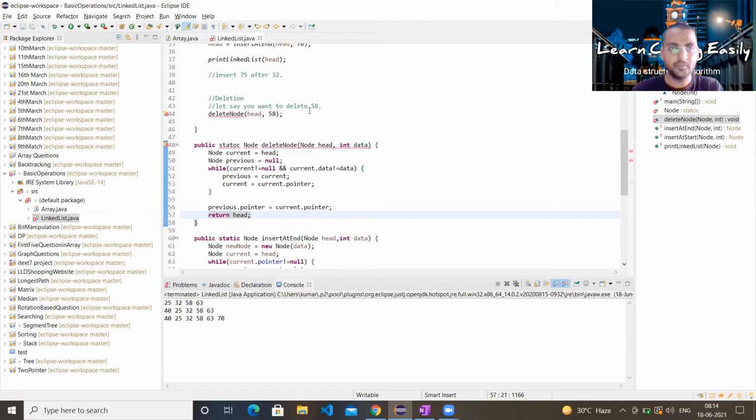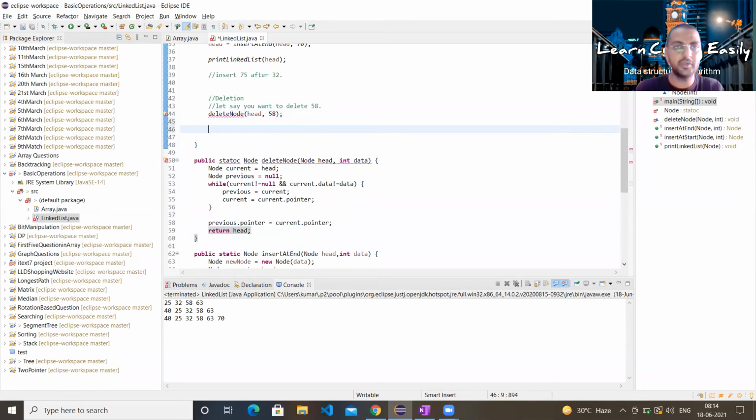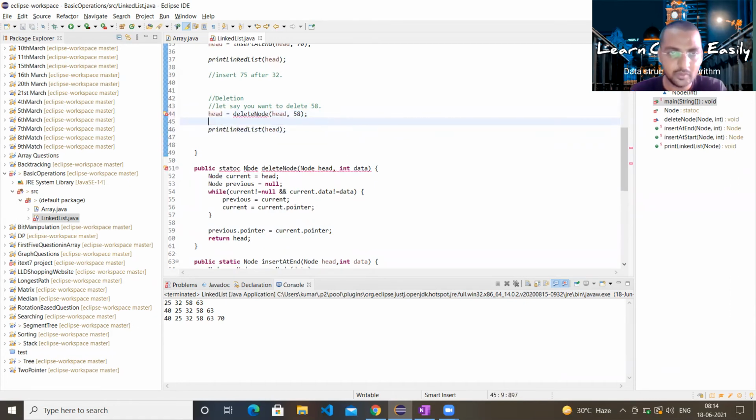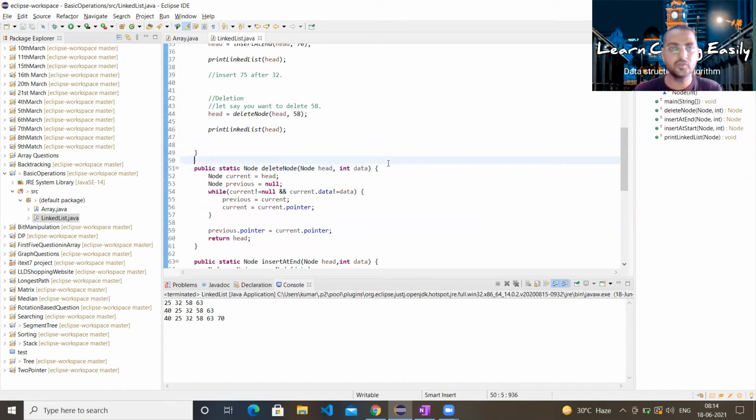All right, here you just want to print the linked list after that. So this is the head. Okay, head is already declared, so I will just do this. For printing, I will call this method. Now why are we getting an error? Once again, a typing mistake. So yeah, we are good to go now. Right, so here we have deleted 58. Let us run the code, and after 32 we should get 63. So you can see after 32 we got 63. It means 58 is deleted now.